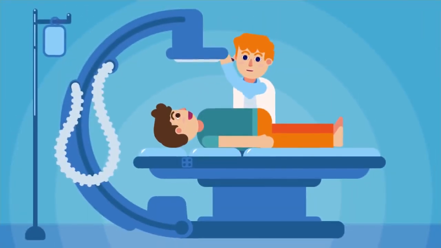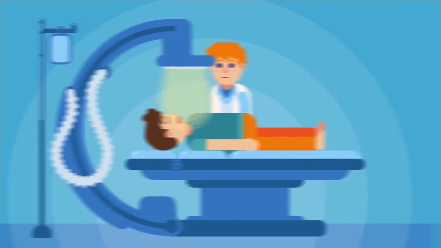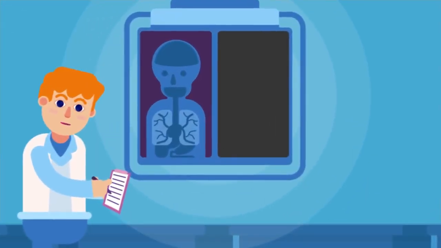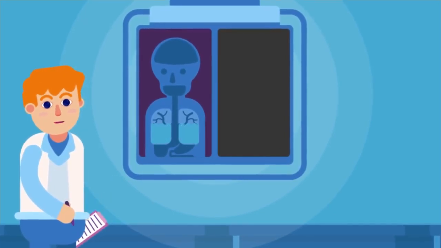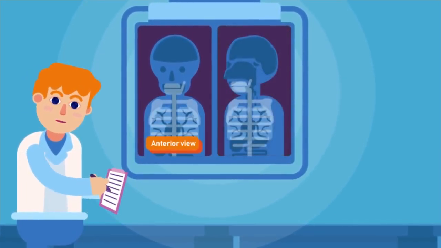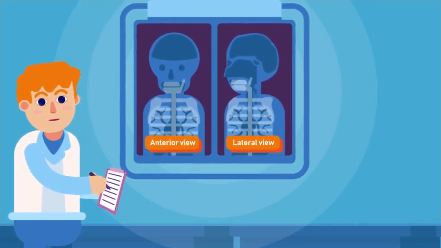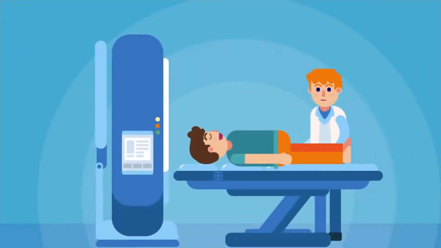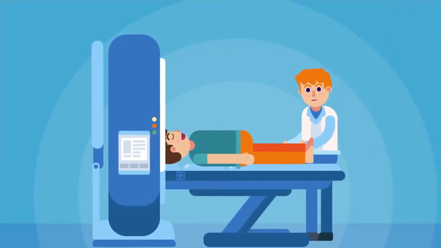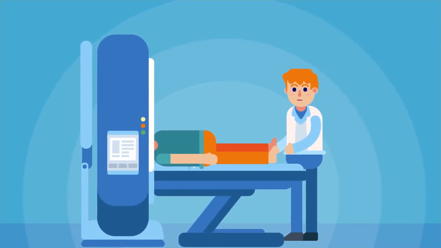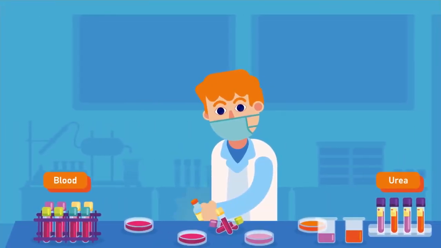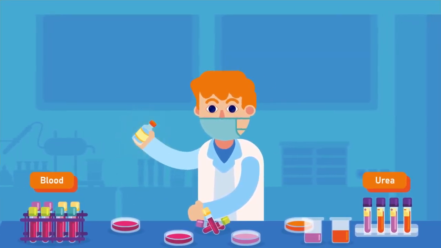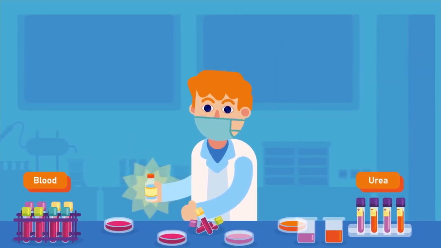Investigations. We shall start with baseline investigations. Chest X-ray can give us a quick and rough idea about the esophagus, but more importantly, it gives an idea about any aspiration pneumonia. X-ray neck, anteroposterior and lateral view, can give a quick and rough idea about the pharynx, larynx, and upper esophagus. If a neck pathology is suspected to cause dysphagia, CT scan or MRI may also be advised. Complete blood count, urea, and electrolytes can give an idea about the patient's condition. E.g., does he or she have any electrolyte disturbance due to dehydration?